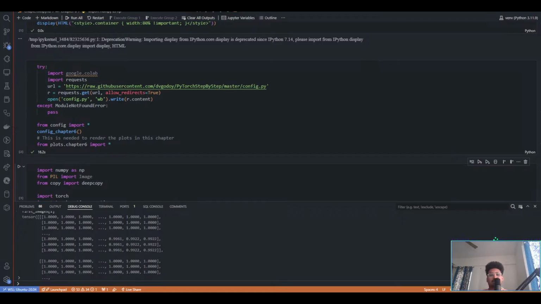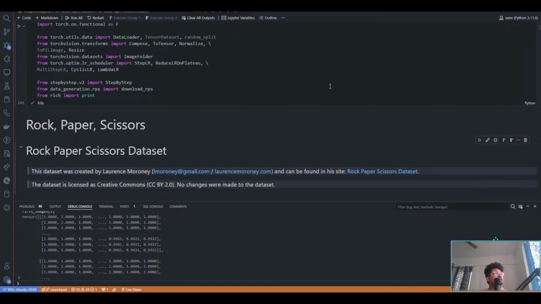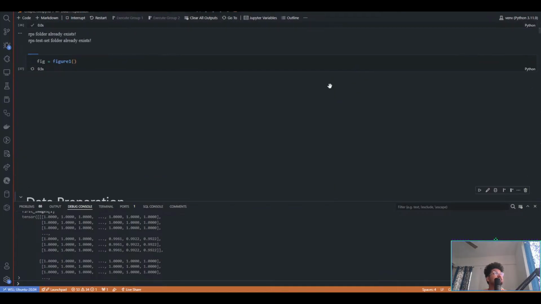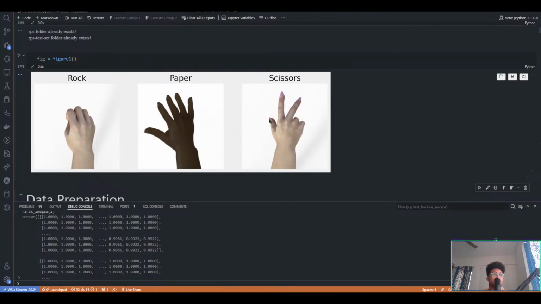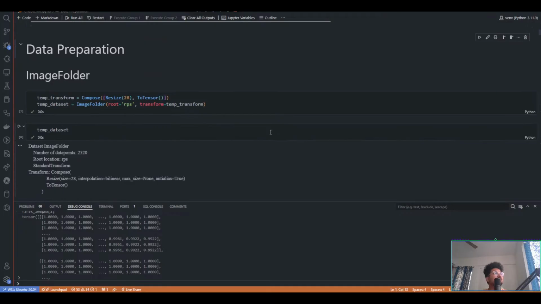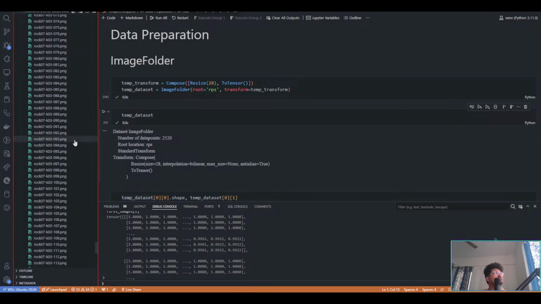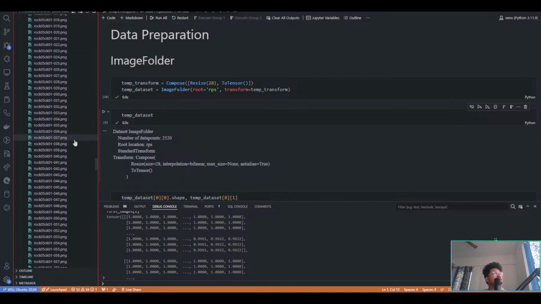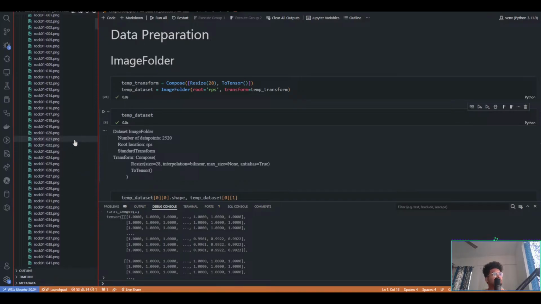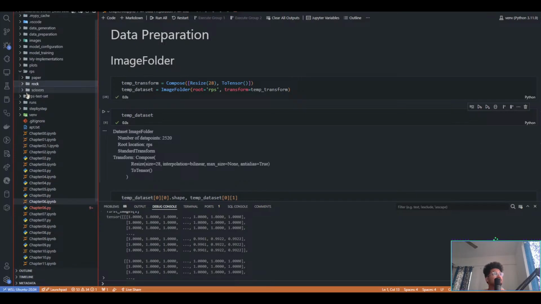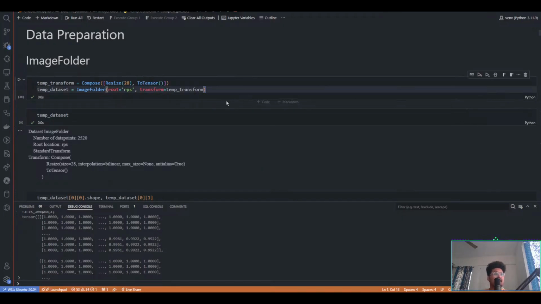Firstly, let's see our dataset, which is this little guy here. It is rock, paper, and scissors. Our idea is to classify between these three. You have it installed. I have it here in a folder, and you can see the images here. There is one directory called RPS, that is rock, paper, scissors, and inside that you have three other folders like these. Basically it takes these folders inside the directory as the labels.